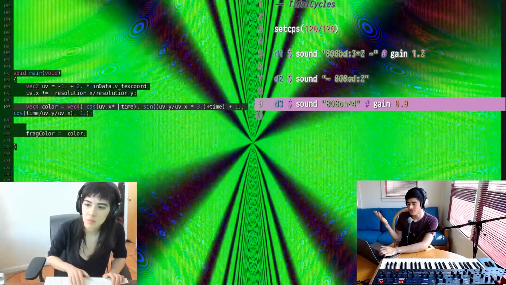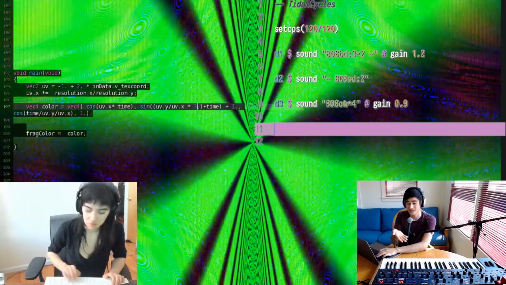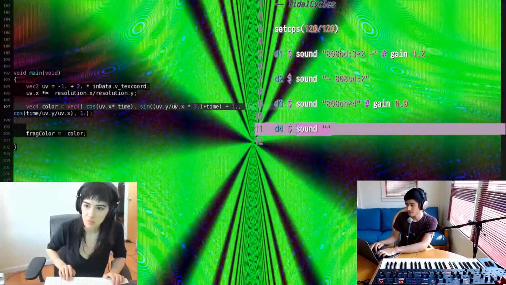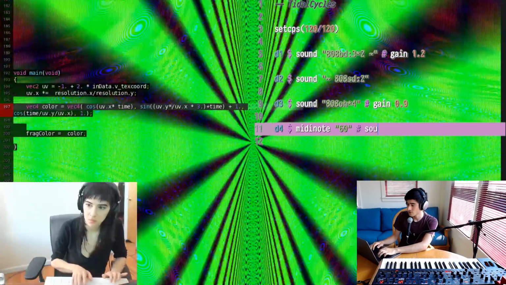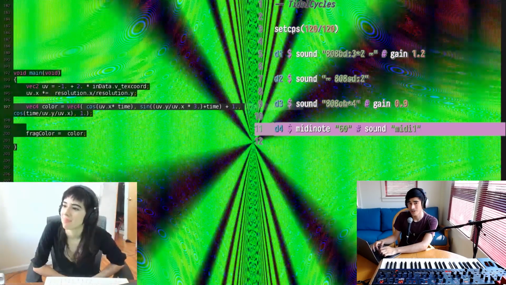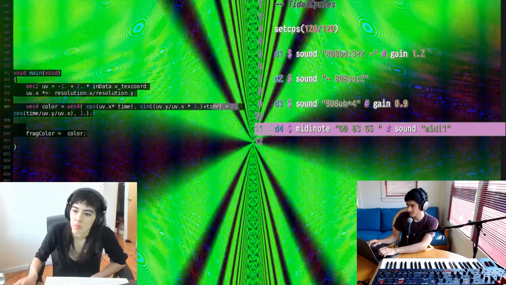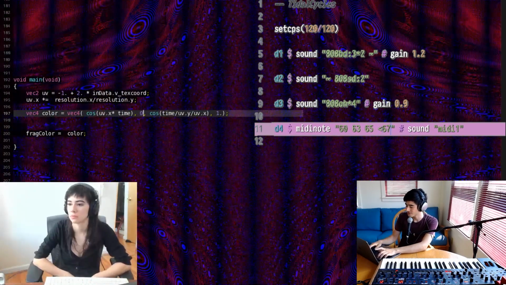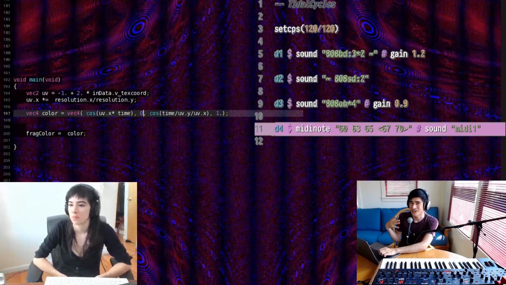What TidalCycles can also do is interface with different hardware. So I can send MIDI signals through TidalCycles to my synthesizer. Let's see what that looks like real quickly. First of all, we're going to send a MIDI note. Let's send MIDI note 60 to MIDI channel 1. Cool. And now you can hear the synthesizer. Then let's do a little pattern maybe. And then we can make it so it alternates each cycle, like so. Cool, so that's the basics of TidalCycles.